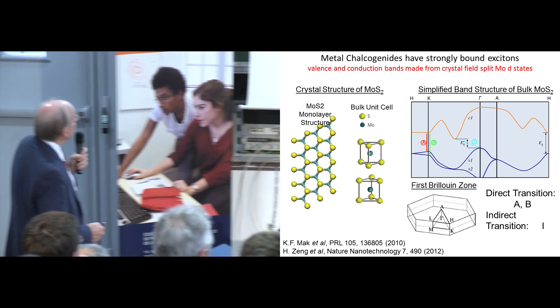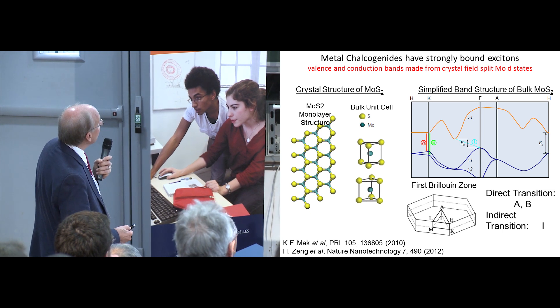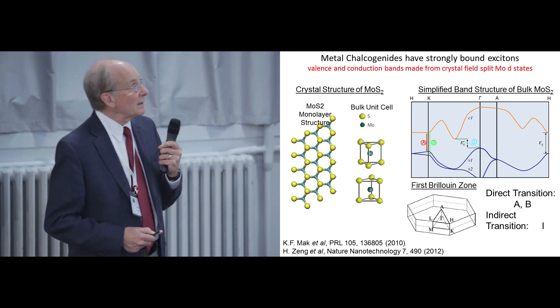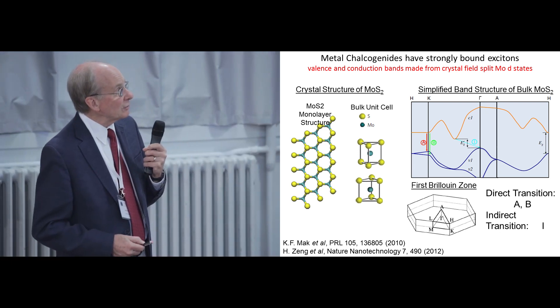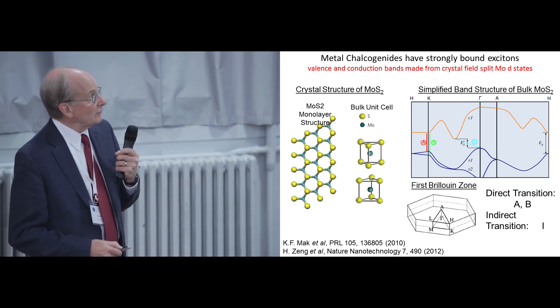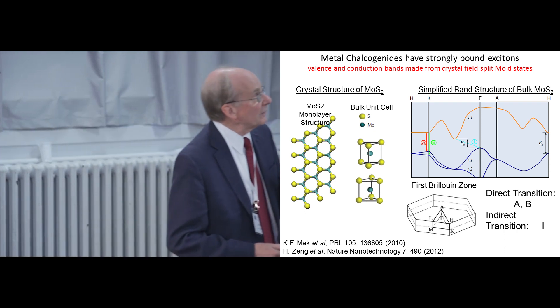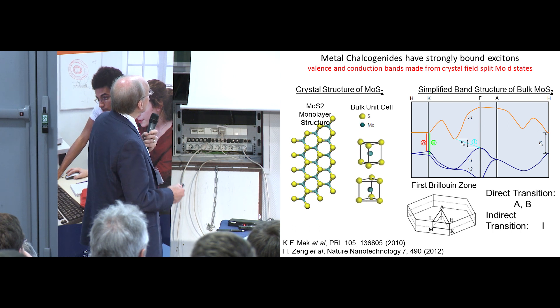Just in the last two years, another class of these materials has been discovered in the MoS2 family. In the MoS2 family, similar, there's a central metal atom here with the sulfur coordination around it. And this makes a hexagonal sheet like this.